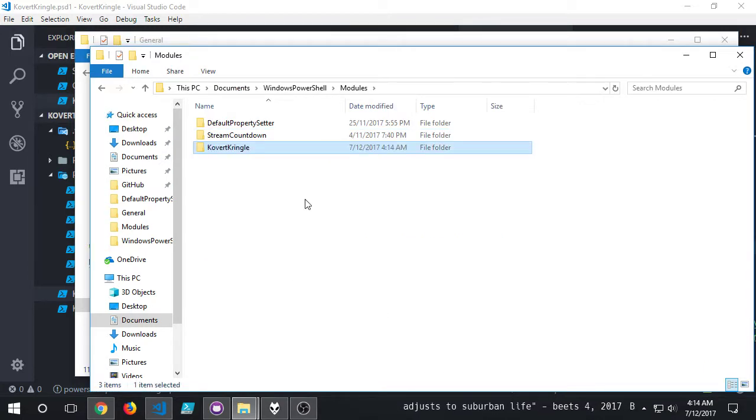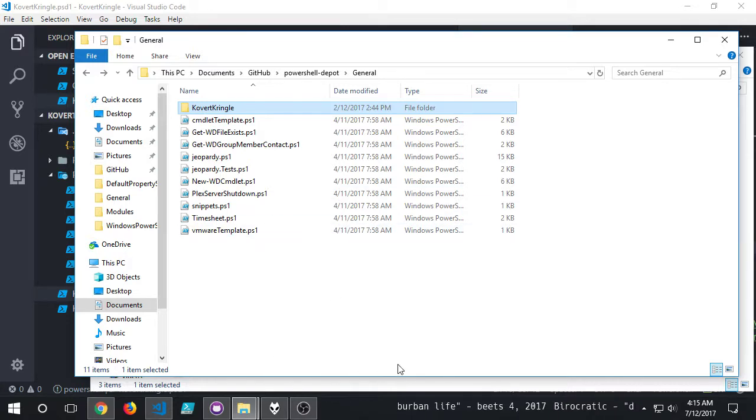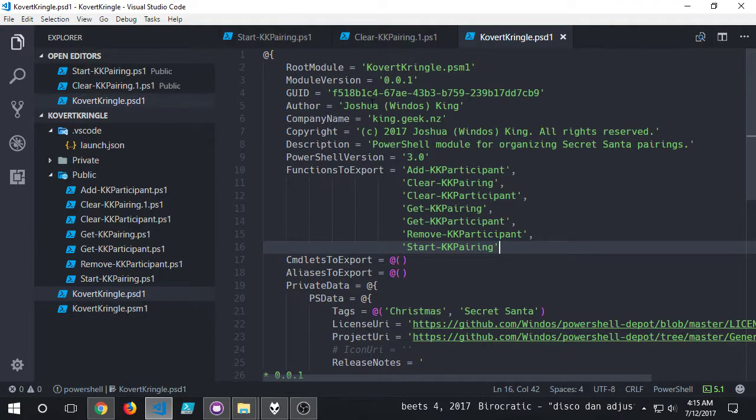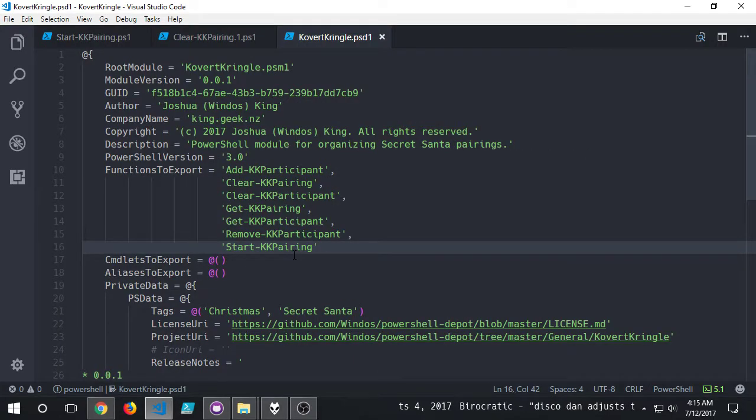And in my next live stream, I'm working on some tooling where I'll create a Visual Studio Code task to automate doing this re-import of the module from my GitHub directory. I'll cross that bridge when we get there.